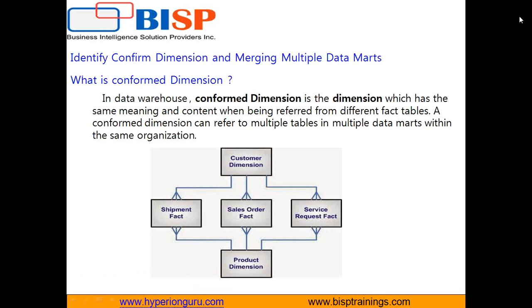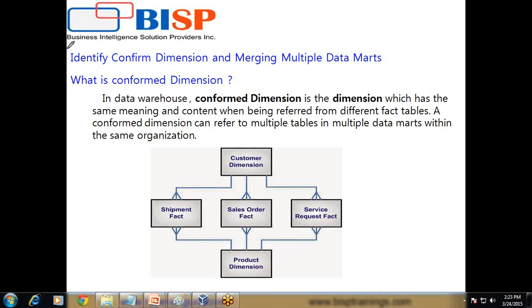So you may find thousands of videos and documentation available which talk about conformed dimension, but real-time challenges are different and how to solve them. So let's go to the formal definition of conformed dimension. What kind of problems you get when you design a conformed dimension based dimension model, and how do you solve it. Let's see this live. In today's video we are going to talk about how to identify conformed dimension and how to merge multiple dimension model data marts using conformed dimension.